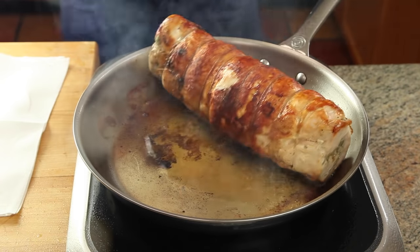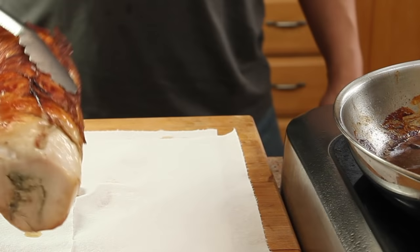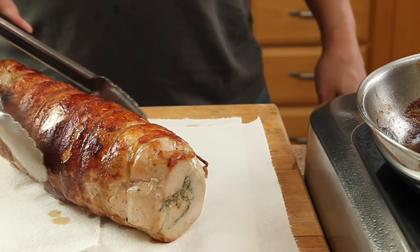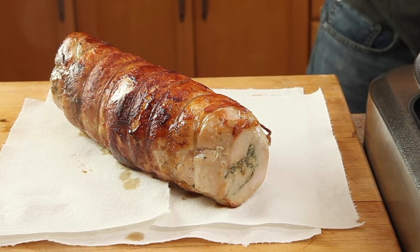All right, and as we're done, we're just going to transfer this to some paper towels on the cutting board, just to blot off a little bit of that excess oil from the pan. And we're basically ready to start slicing and serving.